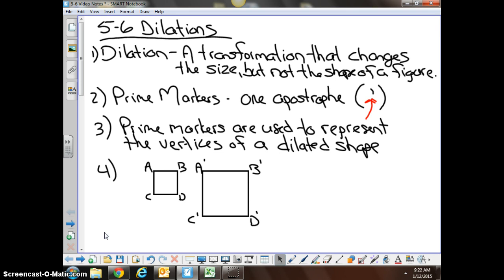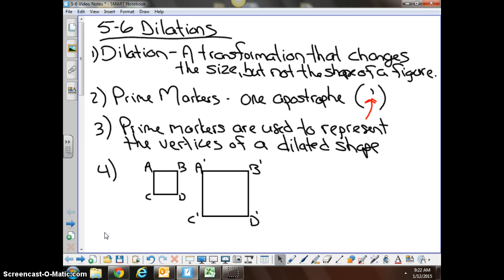For example, you would take a square and you would either make it bigger or smaller. If you did that, you would have a dilation as long as the new square was still a square, all four sides equal. When you think of dilations, think about going to the eye doctor. When you go to the eye doctor, they dilate your eyes. They dilate the pupils of your eyes, which is making them bigger. They don't change the shape of the pupils, they just change the size by making them bigger so they can do their eye doctor type stuff.